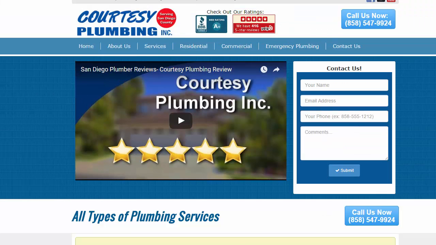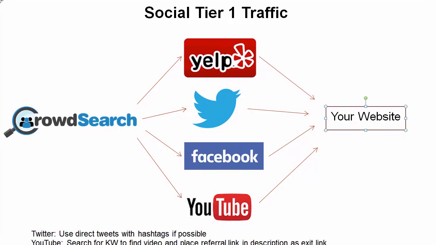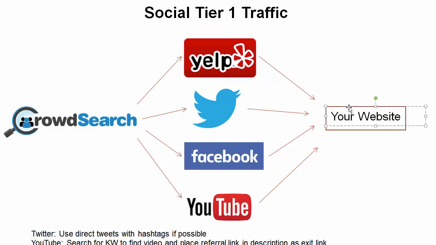It's opening up your actual website. Courtesy Plumbing is now opened, and this is a referral traffic link. Going back to the diagram — what we did was we had CrowdSearch conduct an organic search, it found the Yelp listing, clicked on that listing, and then clicked on the website link. This resulted in a referral traffic indicator from Yelp. The same premise can be applied to Twitter, Facebook, YouTube, or any others.